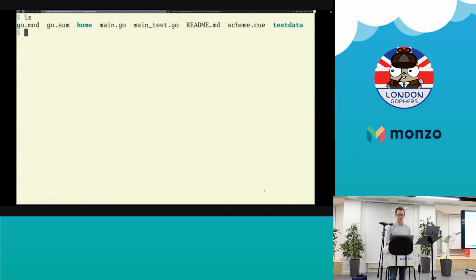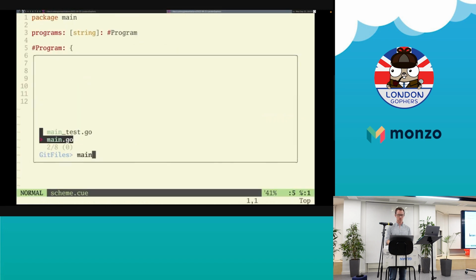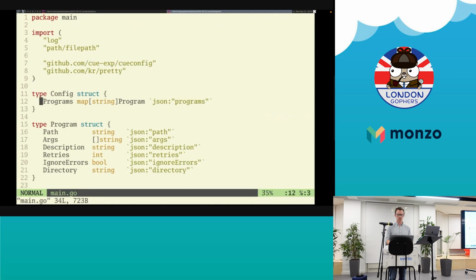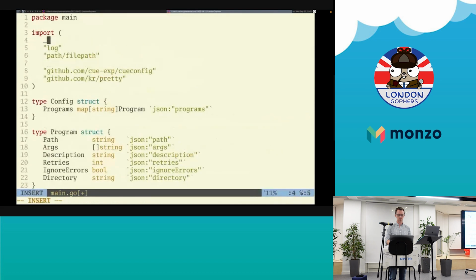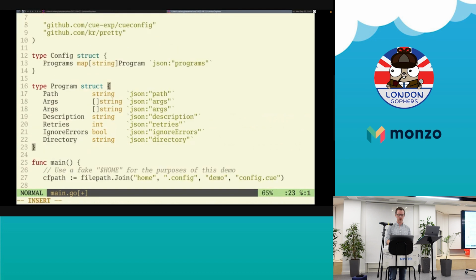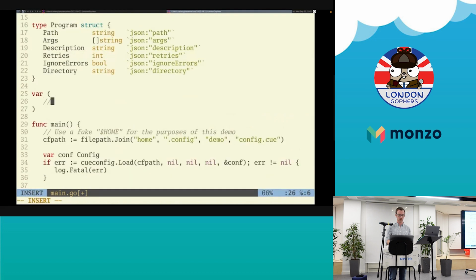So now let's actually flip back to the main.go file here, and we want to use this schema. So let's just scroll down a tiny bit here. And this is where we're actually going to use embed. Now, if people haven't seen this, I'll just briefly talk about it. What it allows us to do, let's just quickly declare it here.